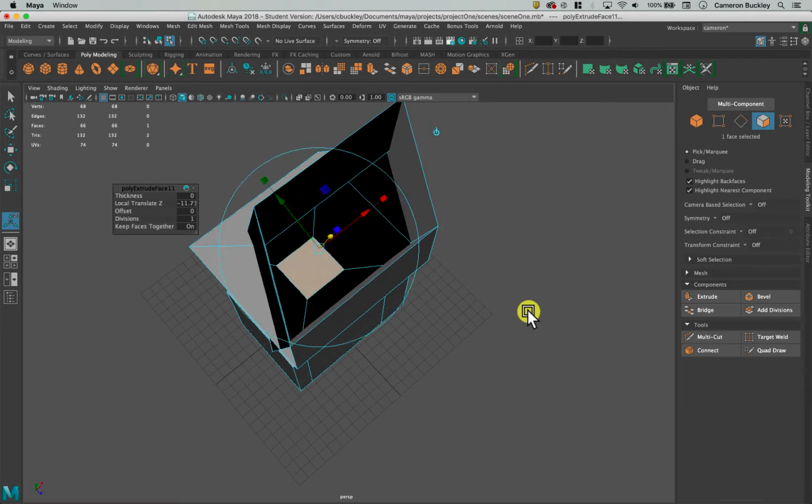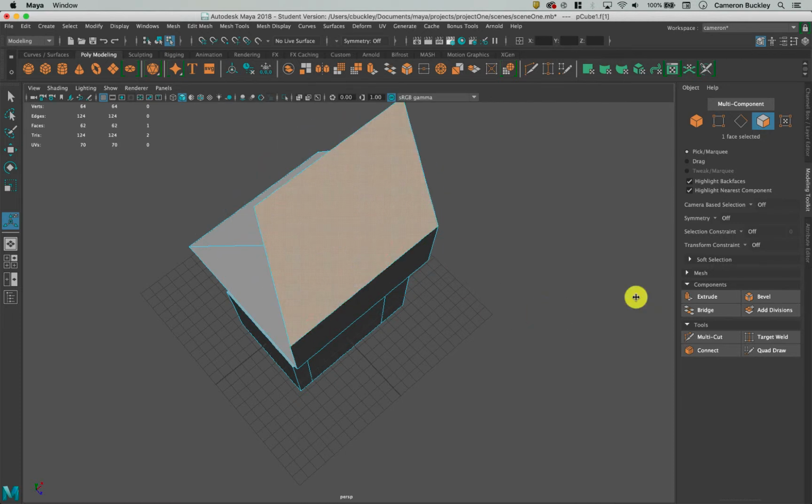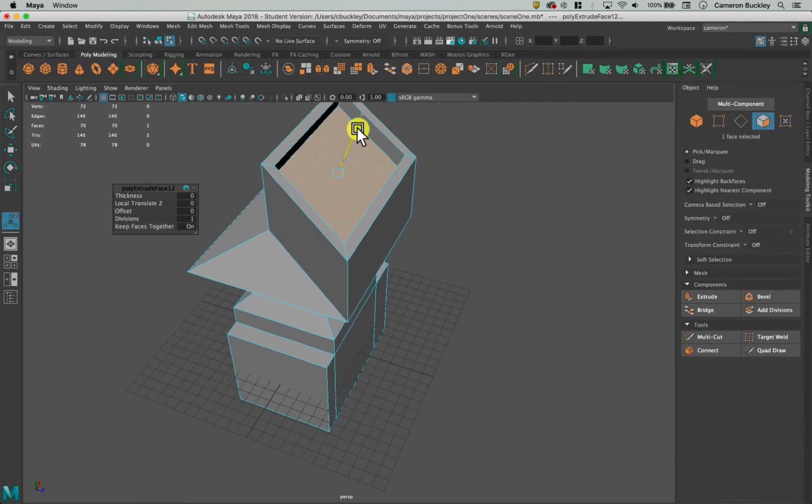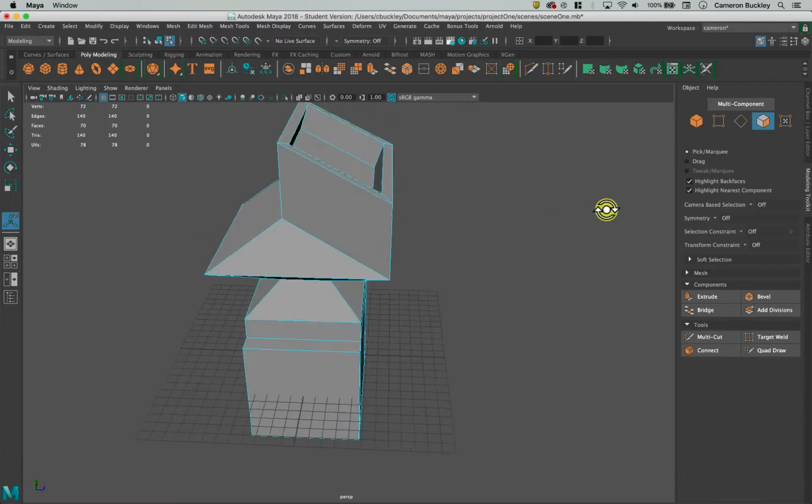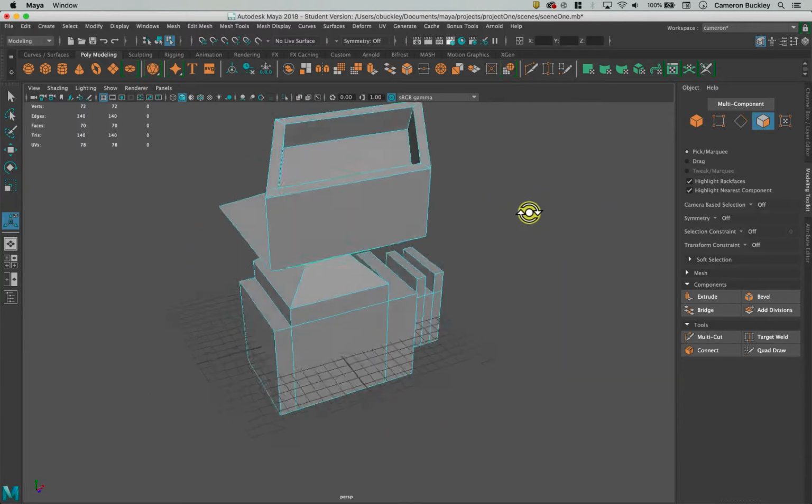I'm going to show you a good hole. I'm just going to undo a couple times. I'll extrude, change my offset down, so I'll give it a little bit of an edge. Then I'll extrude again, and this time I'll push it down inside. So that is a proper looking hole or divot. That's what it should look like.